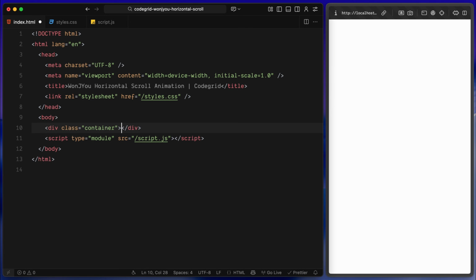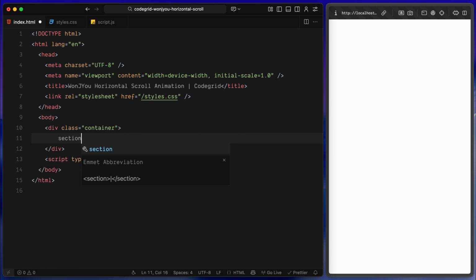Now technically, we could place those sections directly inside the body, but later in the animation, we'll be changing the background color right in the middle of a scroll when the pinned image scales up. So instead of handling background color separately on each section, we'll just apply it to this one container. It keeps everything centralized and a lot easier to manage.